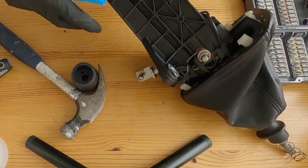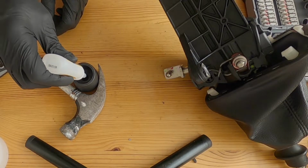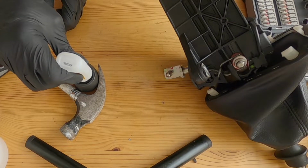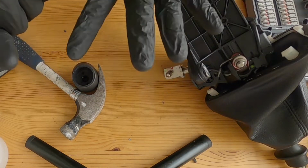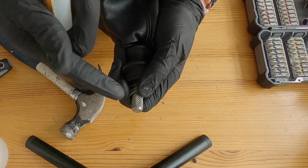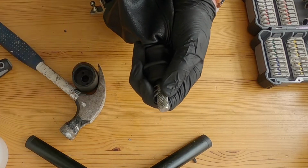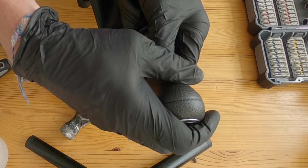Okay, I've just got my hammerhead holding the gear knob upside down so I can pop a little bit of super glue in there. I've offered it up to the shaft of the gear lever and it is a really tight fit, so I don't think I'm going to need much of this, just a little tickle should do it. I've also changed my gloves because the old ones were covered in grease and I don't want any grease inside there, which might affect the way that the gear knob grips the piece on the actual shaft, because I don't want it coming off while I'm driving. I think that'll be a bit of a nightmare. So I'm going to put a little bit on the end here as well. There we go. Right, this stuff sets really quickly, so I'm going to get it on, and it needs to be facing this way, so let's put that on there.